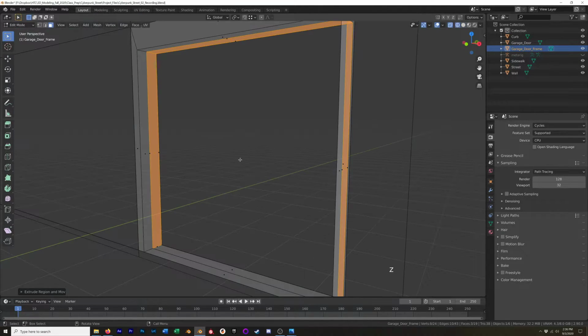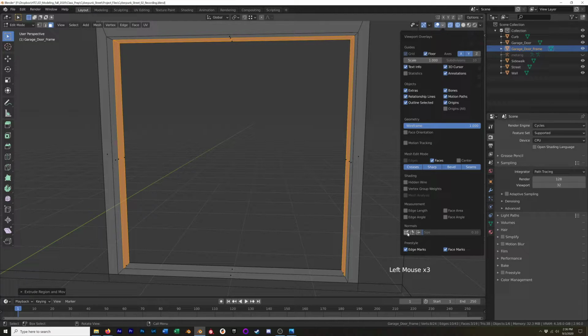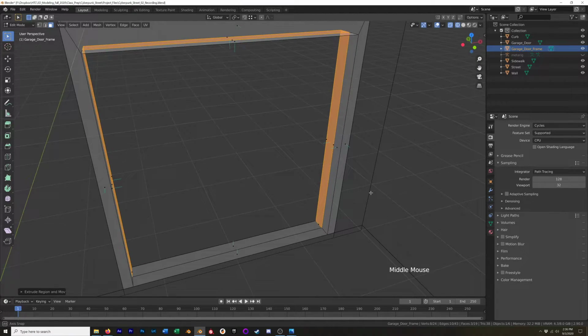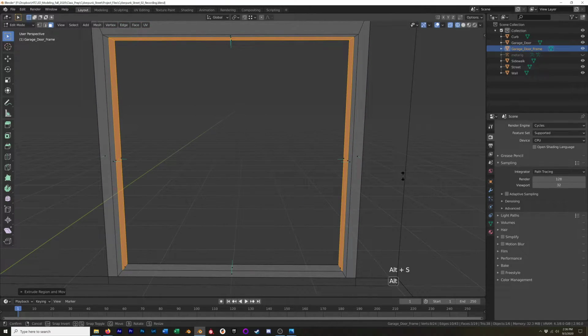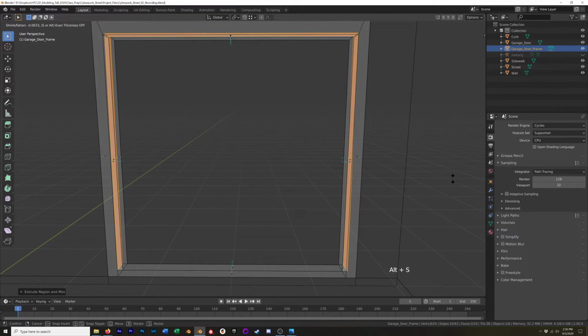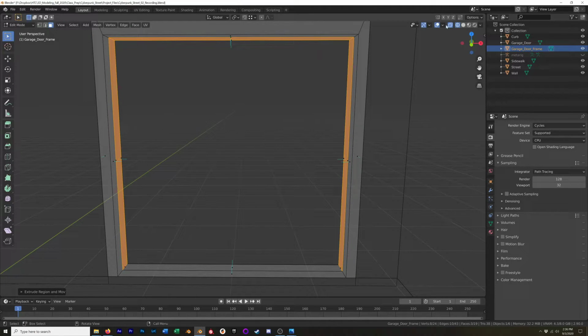Okay, I'll do this in wireframe so you can kind of see it. If you remember, a face normal is the direction that that face is pointing. It's perpendicular to that face, and I can actually go up here and turn on my face normals, and you can see these little blue lines are the direction that those faces are pointing. And so when I hit Alt S to scale along normals, each face is going to scale in the direction that it's pointing.